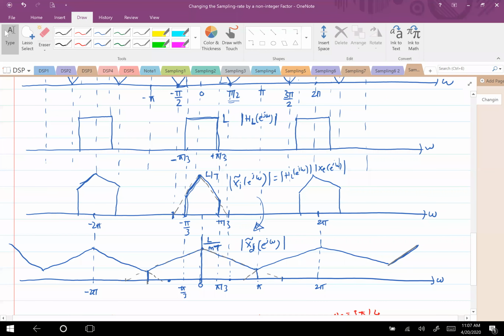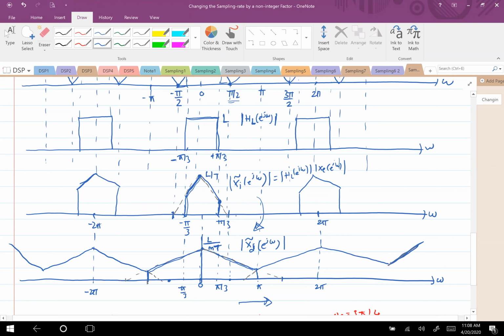Okay, so how do you do that? Well, there is a scaling along this omega axis. You are doing it by 3. So whichever is there at pi by 3, this whole thing gets multiplied by 3. So essentially this would come here. And then of course the next copy would be coming here. Another copy is there, right?